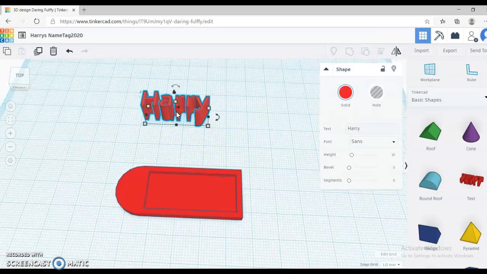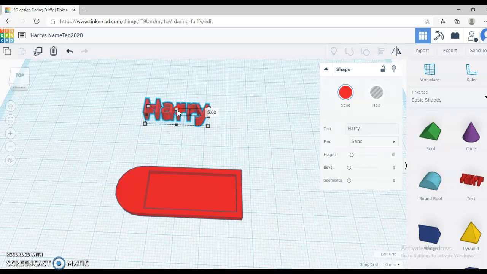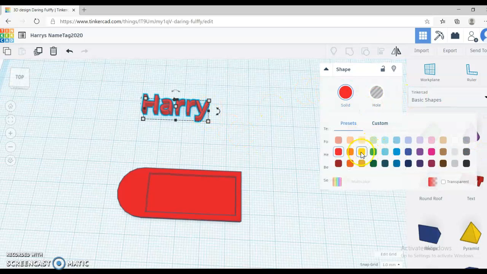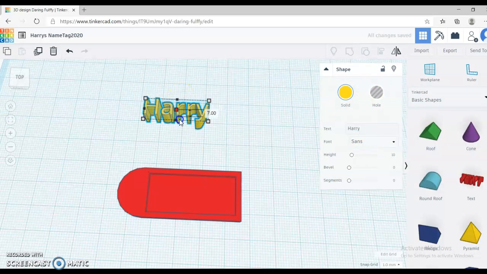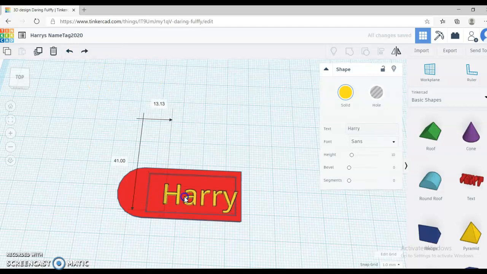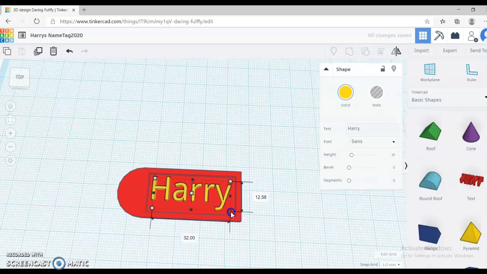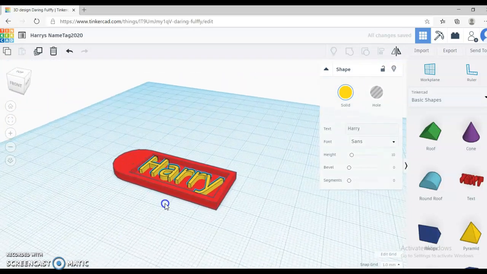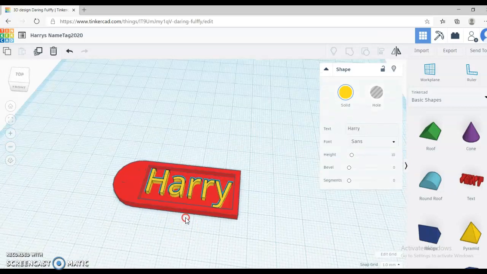I probably need to change the height of this to be about 3, so that's the same height as our name tag. Right now I'm going to change the color of this so we can see it. I'll drag, whoops, I made a mistake, so I'm going to hit the undo. I'm going to drag this into here. And it looks like I can make my text a little bit bigger. And we can see if we move around that it will be above that cutout, which is good. We want to be able to see it.